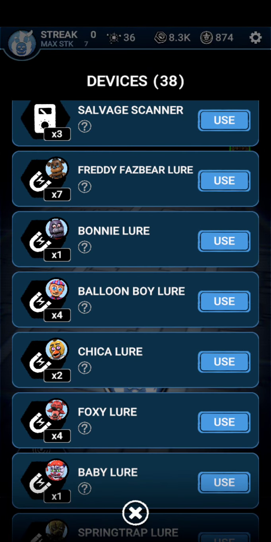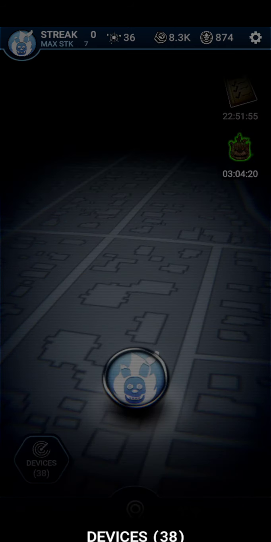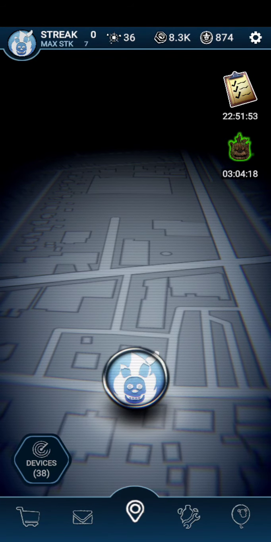Whew. He's difficult. They weren't lying. But I got far. It's just that I don't know where he is. Like, he shows up really quickly to do that attack. And as you can see, his eyes are changing, just like Toy Bonnie's. So. Got a bunch of them.